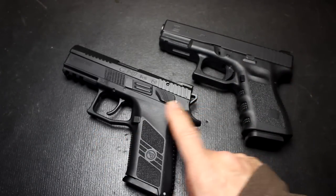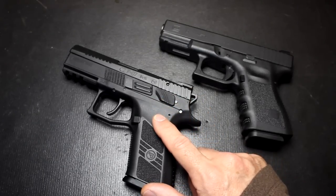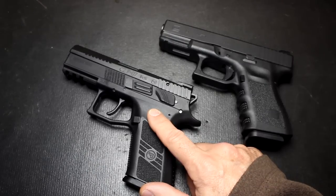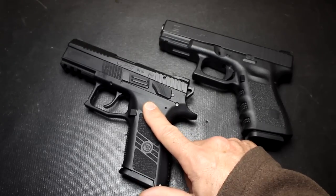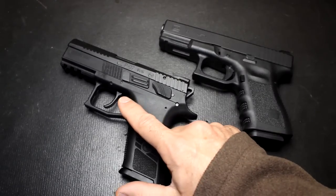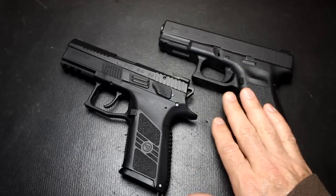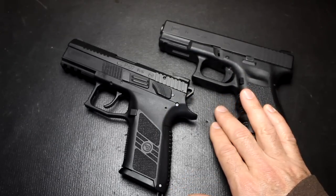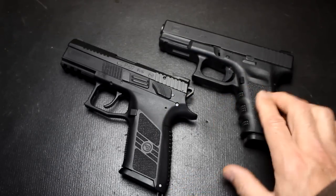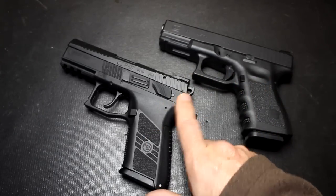One of the big advantages though of a hammer fired pistol is that you have second strike capability. If you pull the trigger and it goes click on a dud round, or a round where the primer isn't really ignited, you can double click this to be able to fire the round. With the Glock, once the trigger is pulled, the slide has to come into the rear position to cock the striker. So it's going to be one of the big advantages of a hammer-fired pistol.